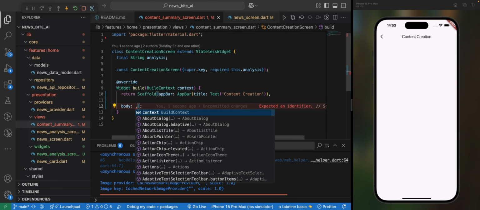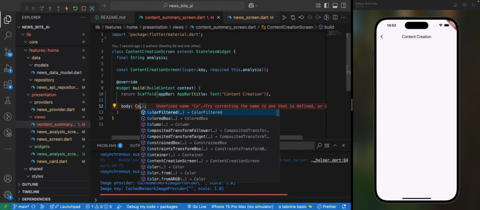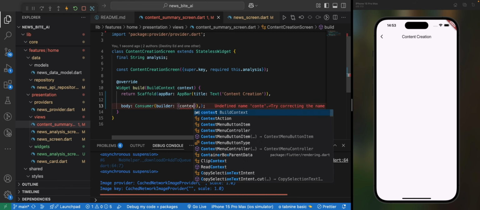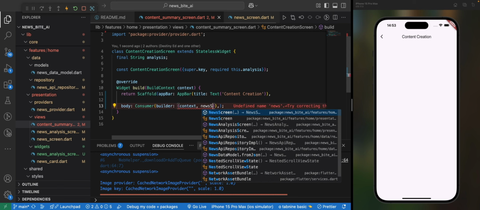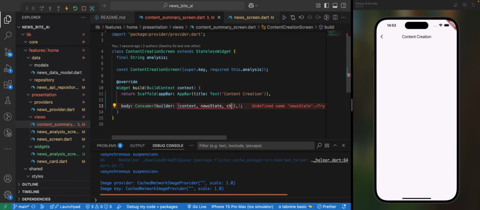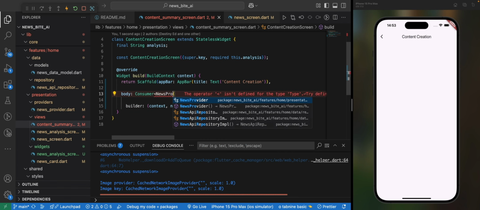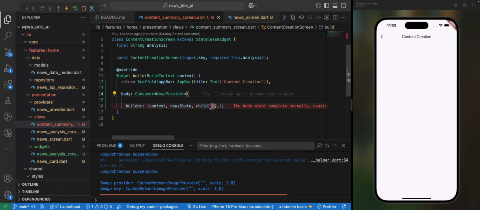So inside the body, I'll need to create the consumer widget. Inside the consumer, I have my builder, context, newsState, child, like so. And here I have my news provider. Okay.